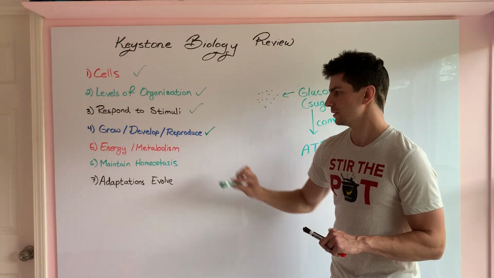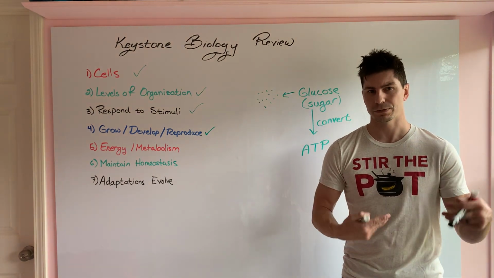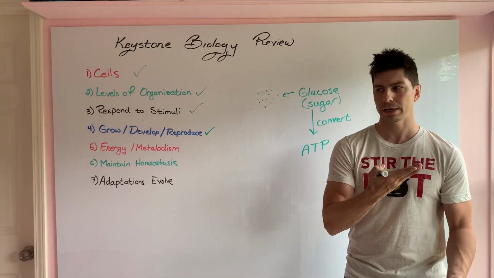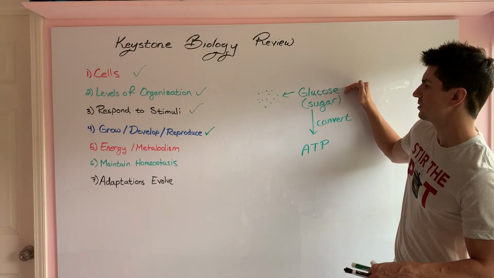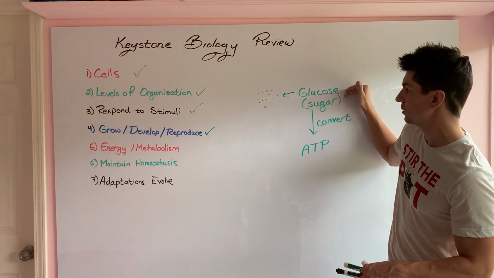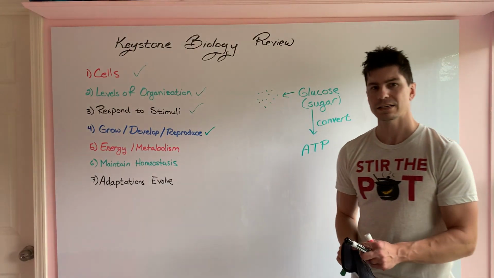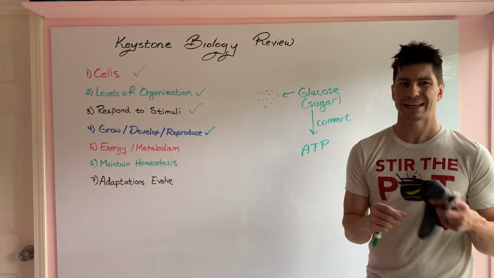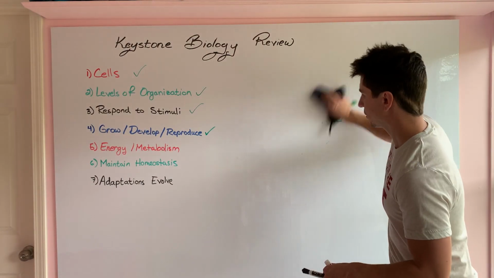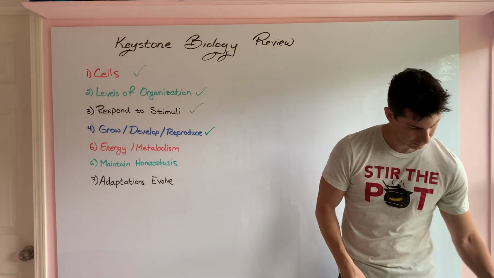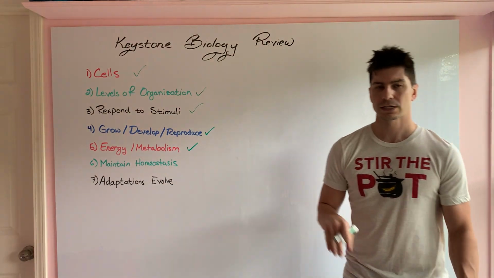So we need a constant supply of energy, and that regulates or helps our metabolism, all the reactions that build things up in our body and all the reactions that break things down in our body. So our main source of energy is glucose or sugar, and our body converts it into a molecule called ATP. And just so you guys know, ATP stands for adenosine triphosphate. Again, we'll talk about that later in the macromolecule video. All right. Number six, we're going to spend some time on number six.